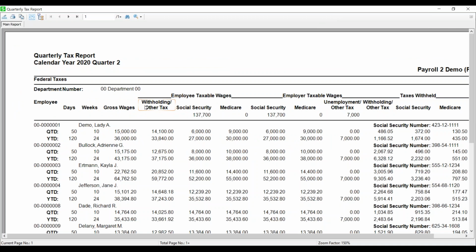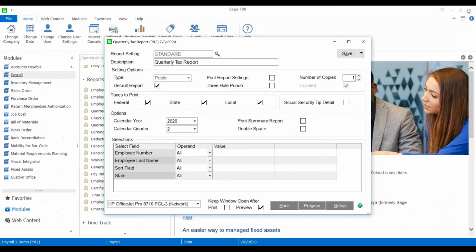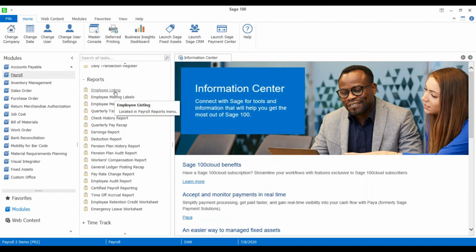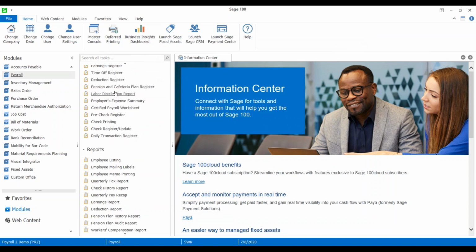It's now including other wages. So you'll see that it'll say withholding other tax. The other tax would be the tax related to those earnings codes that we had looked at before and those tax rules related to the COVID-19 legislation. As I mentioned earlier, from the new payroll reports, tracking your important COVID-19 legislation information, this information can be added to your 941s manually. So we just saw a couple of the reports that are going to help us get that key information that we need to fill out our 941s appropriately and get the appropriate tax relief or benefits that are available to us.